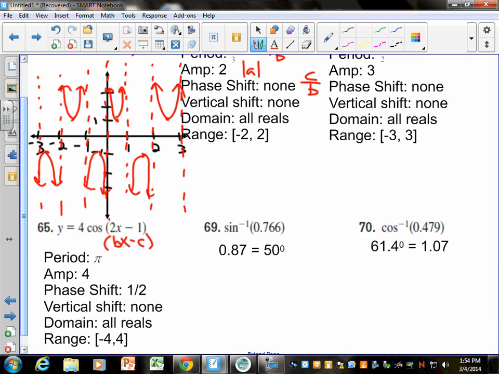Questions about those 3? I could give you that on a calculator or no calculator part. 69 and 70 are definitely calculator problems, which means they have to show up on the calculator part. Make sure you pay attention to the directions. On 69 and 70, the directions said give your answer in both degrees and radians. Don't miss a point on your test because you only give me radians and don't give me degrees, or you give me degrees and not radians. Make sure you're in the right mode. You can tell I did this one first with my calculator, and then I was in degree mode, so I did degrees first the second time. Questions about those?